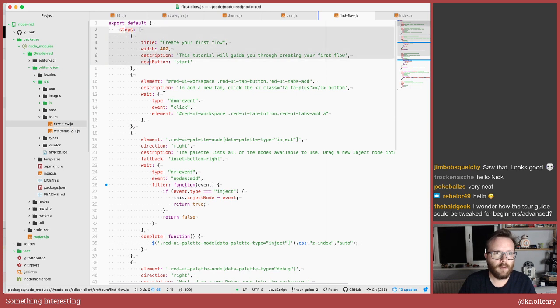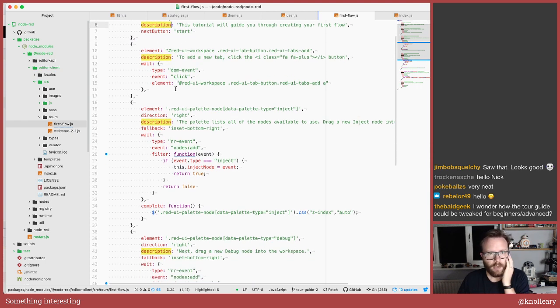The tour is effectively an array of all the steps with everything you'd expect, like the title, the description, and then you can state where there's an element you want it to focus on. You can identify that.